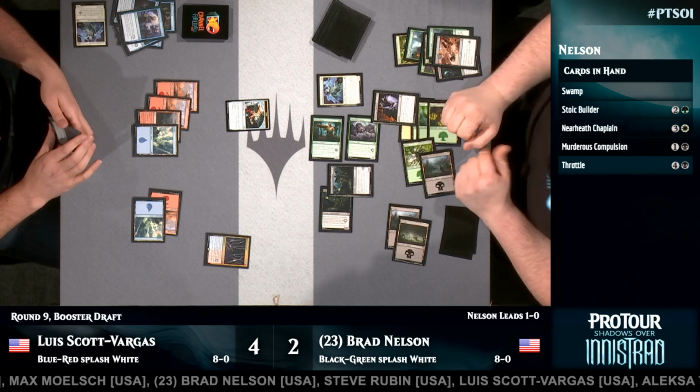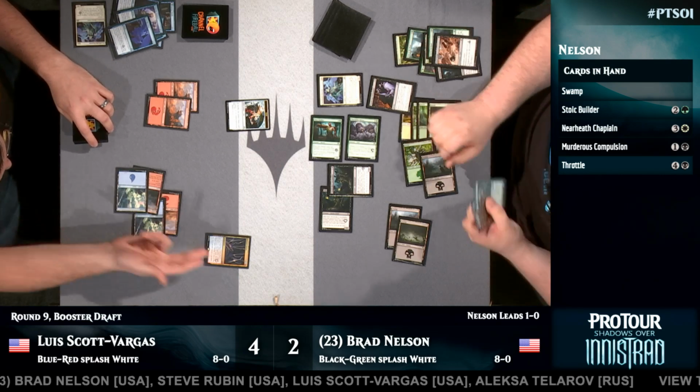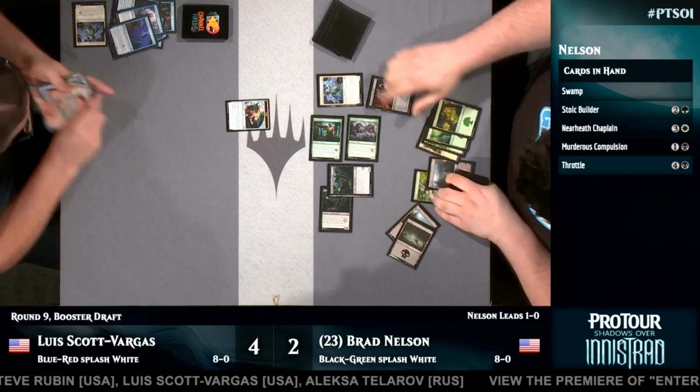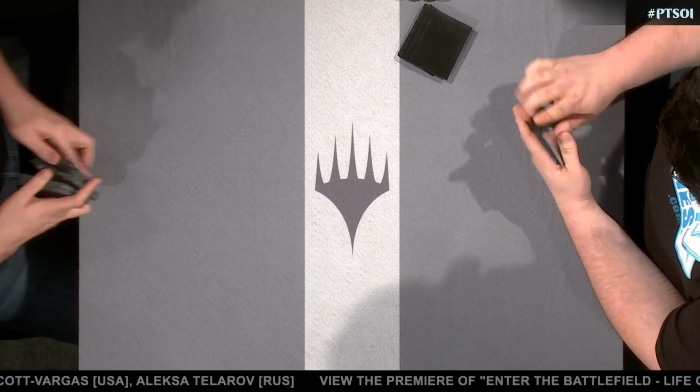Brad is going to do his absolute best to just empty his hand. Luis says, bounce your wolves, then you'll draw a card. Yep. That'll put you at 4 cards. And that does it. Luis Scott-Vargas pieces together a win here somehow, some way.